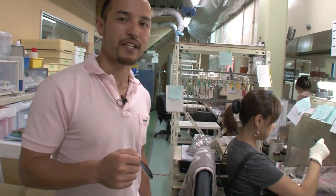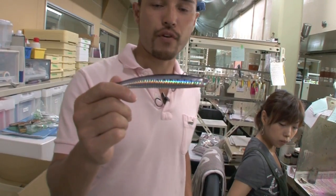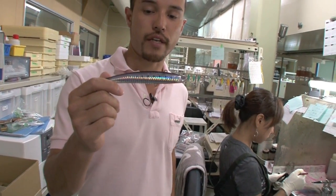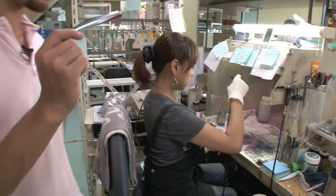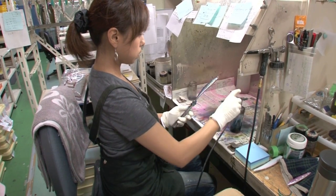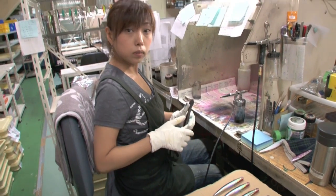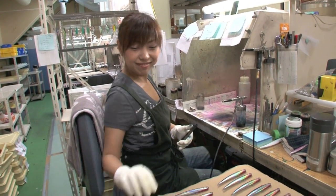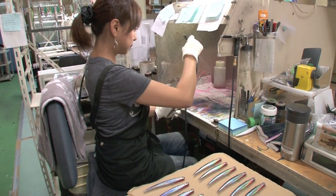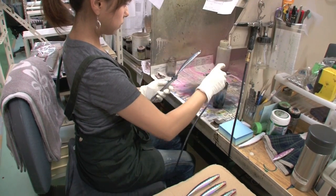Here I'm at the colouring booth. What we're colouring here is the Tide Vibe Slim 140, which should be released in September 2011. What she's colouring now are our samples for our salesmen to promote and give out to shops. Ms. Saito is our colouring chief — she's in charge of the colouring section of our company, and thanks to her, she maintains the good quality of our lure colours.